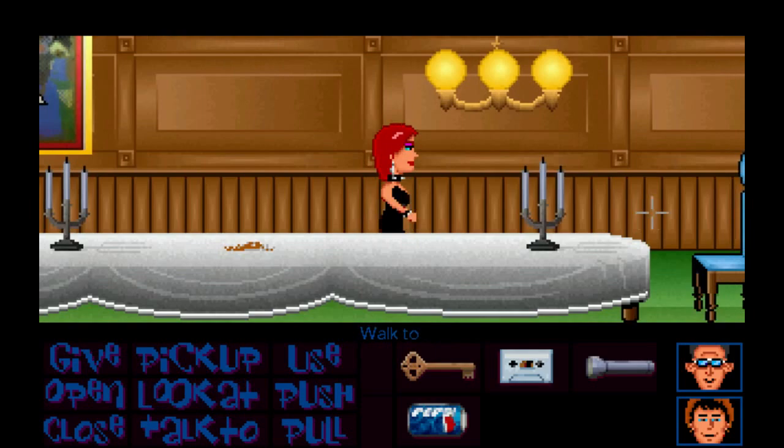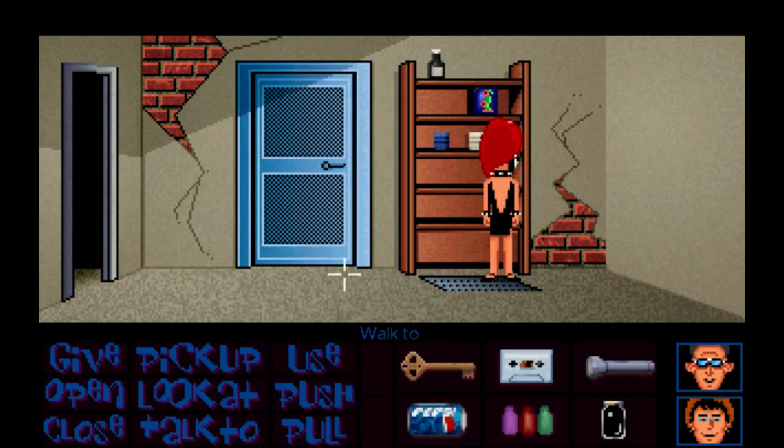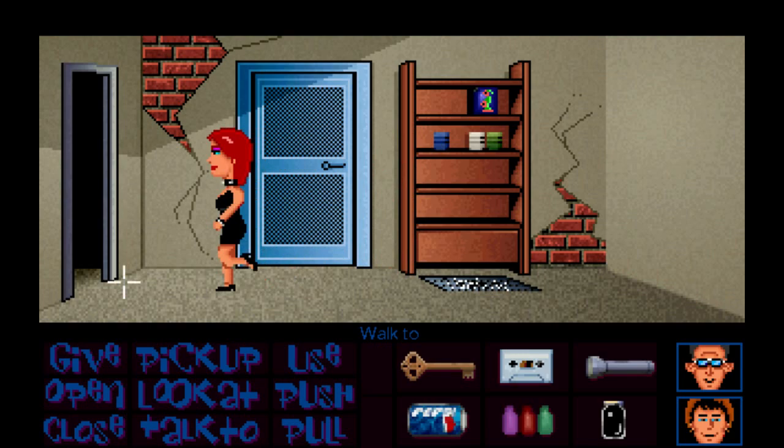Yep, big gross stains and rotting food. Clearly, someone has not been keeping up the house. So in here, we need these fruit drinks. And I need this glass jar. And I want this developer fluid, because I like smashing it. There we go. And we head back out.